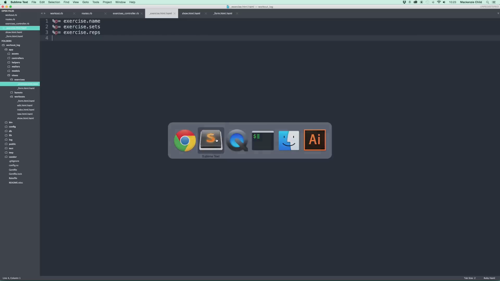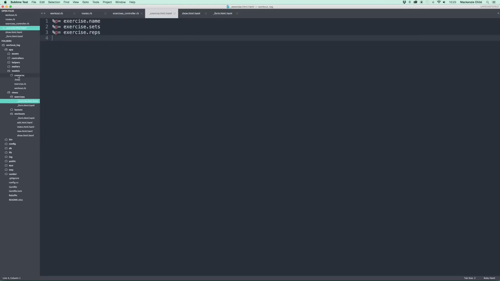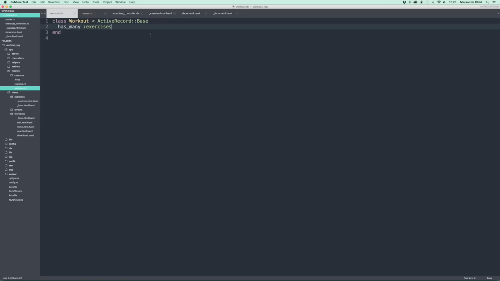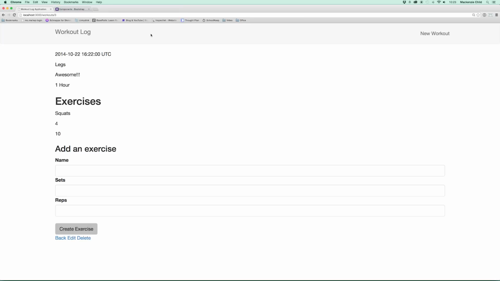All right, so this looks pretty bad. It's all working, but let's see, one thing I know we need to do. So a workout has many exercises, but we want to also add dependent: :destroy. So that way, if we delete a workout, it also deletes the exercises associated with that workout. Otherwise, I think it's referred to as phantom attributes. I could be totally wrong on that.